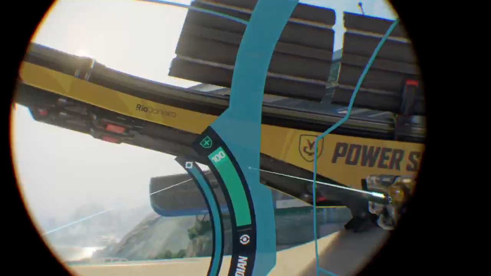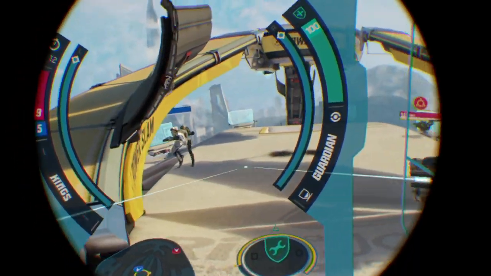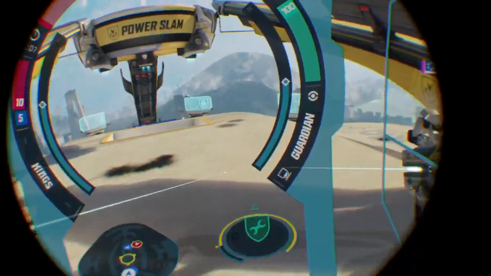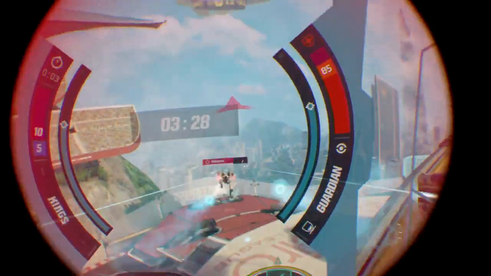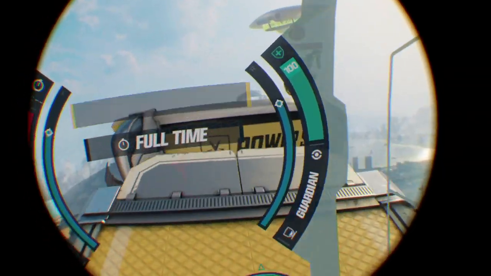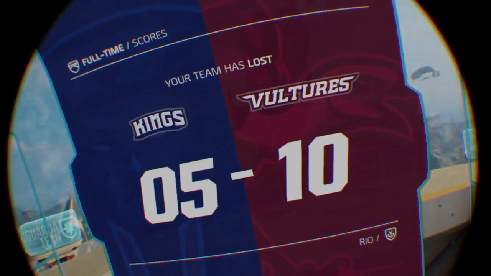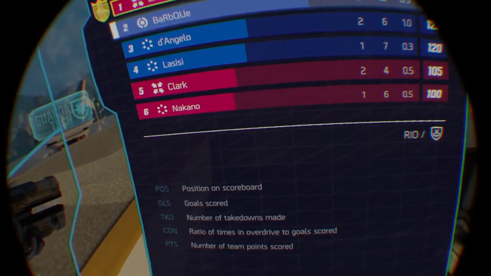There's a Vulture rig approaching the goal. Don't let the Vulture score. Looks like another Vulture went into overdrive. Almost there. Keep moving. Time's up, and the Vultures win. The Kings will not be happy with that result. They had the match in their sights, but just couldn't pull off the win.